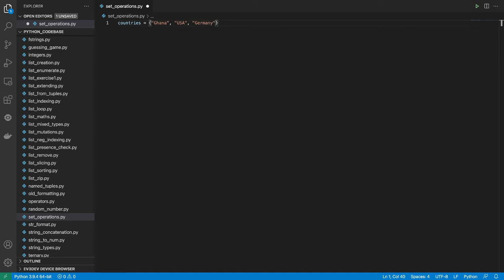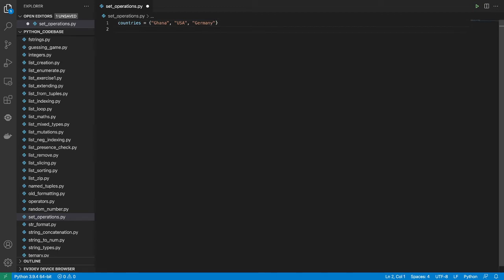Remember that over here the set is the best data type to use because it does not allow duplicates, which means if I add Ghana twice, it is not going to increase the length of it, and it is not actually going to affect the presence of Ghana. It's not going to boost it in any way. It is still going to be only one instance of Ghana found in there, as opposed to when you use a list. Okay, so whenever you want a collection data type that stores only distinct items and ignores duplicates, then you know you want to go for the set data type.